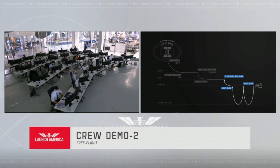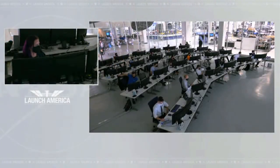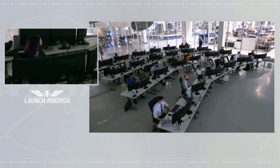Again, they have about an 8-hour timeline for sleep, and then they'll wake up tomorrow morning, and by that point we'll be wrapping up that fifth and final burn before we get into what we call the approach initiation. So really, the really close maneuvers in towards station. By that point, they'll only be a few kilometers below and about 7 kilometers behind, and then they'll execute a burn that's going to bring them in really close to the space station. And by that point, we'll also be getting some views from the station, which we're always looking forward to.